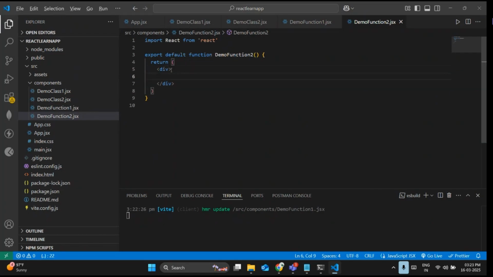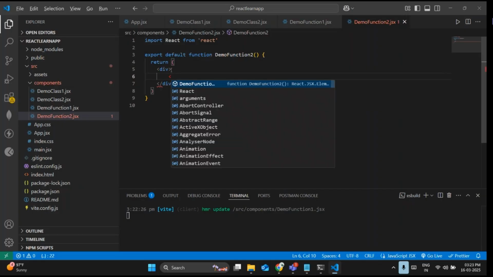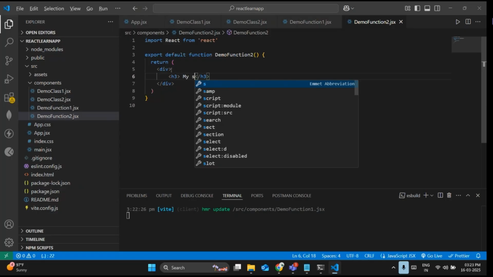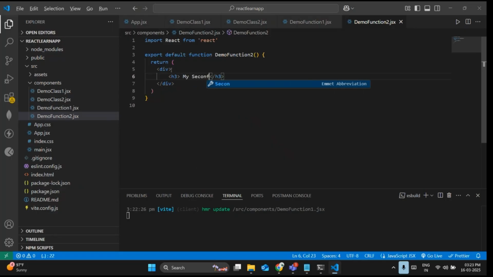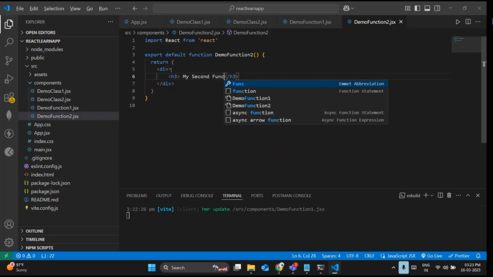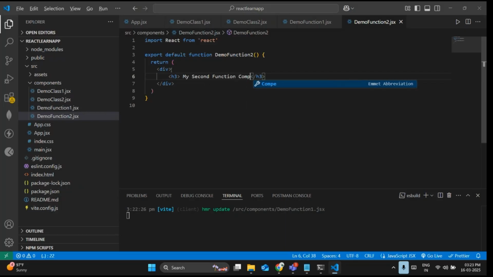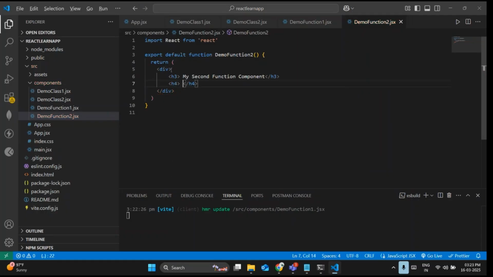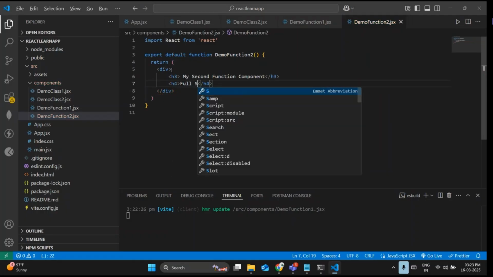Next. Here, I can also say H3, my second function component. Okay, done. Now H4, full stack application development.